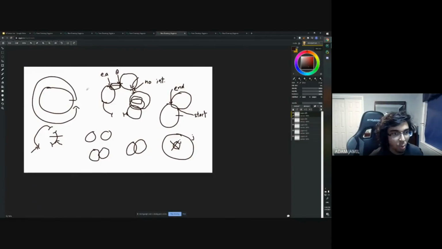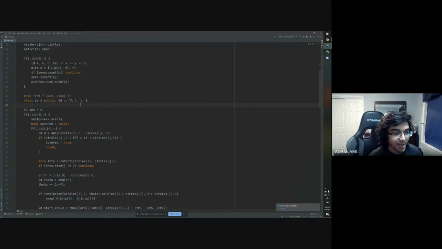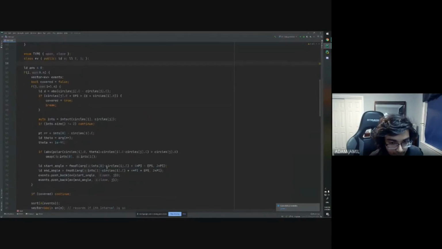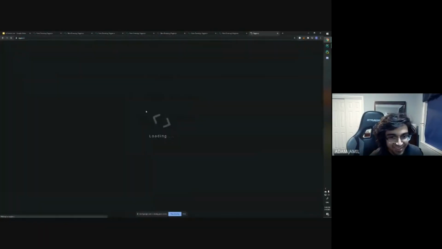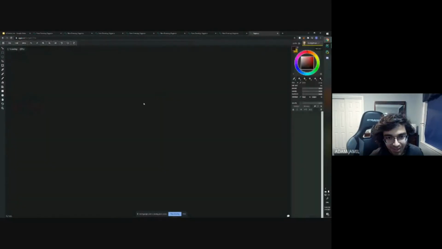One thing is the order of the events if there's a tie. You might have noticed we have a minus epsilon for start angles and a plus epsilon for end angles. The reason for this is, let's use yet another example.